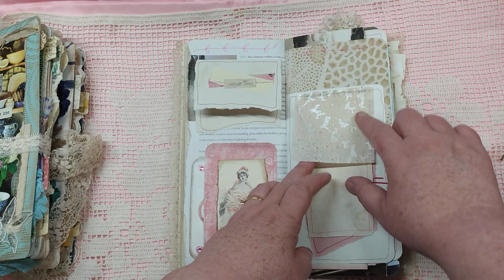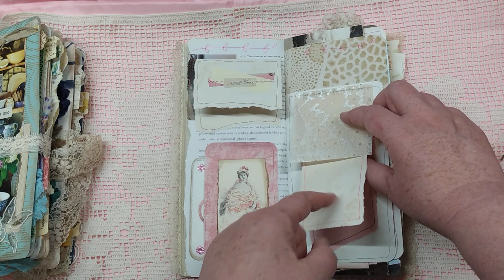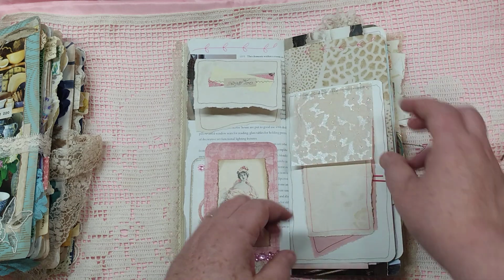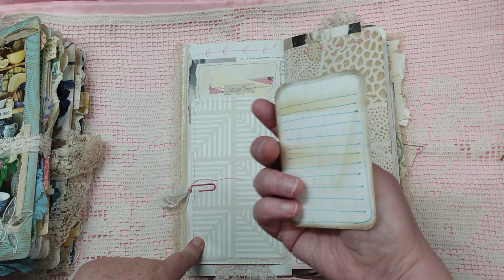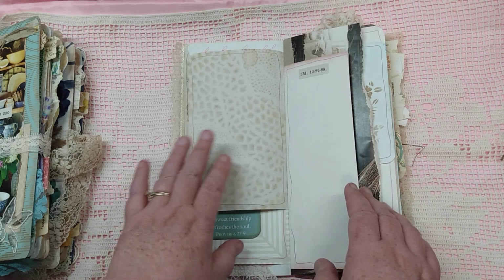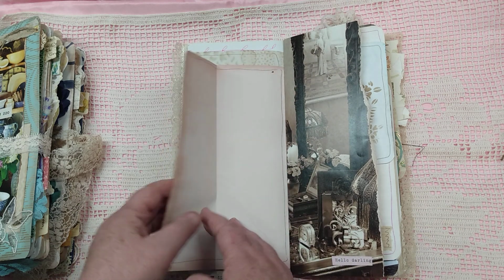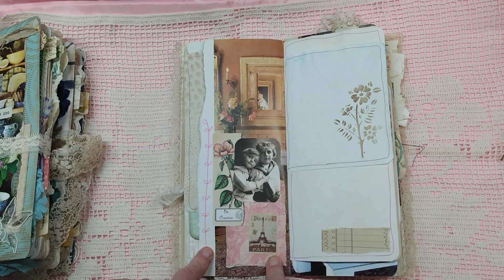This is actually a piece of like rice paper. And then some of Cheryl's pretty paper there, and some of my avocado dyed paper. On the back is a journal card. More of Cheryl's paper there. And I just layered this image up.